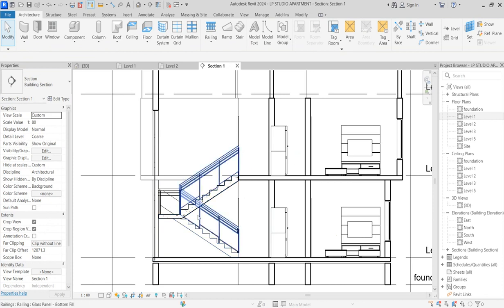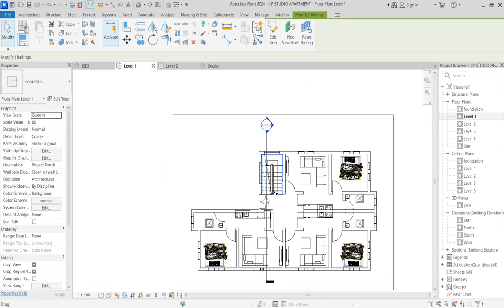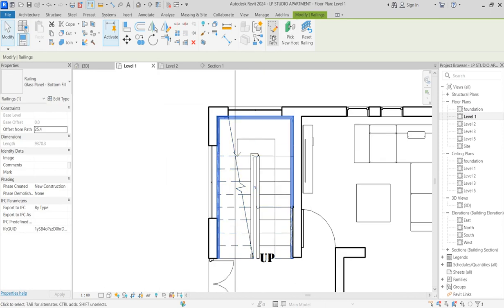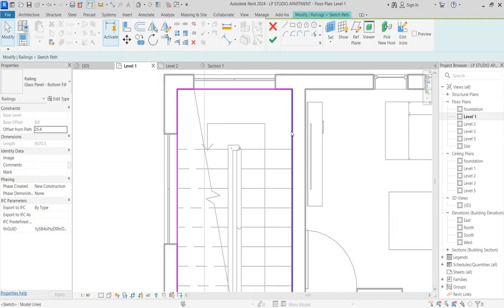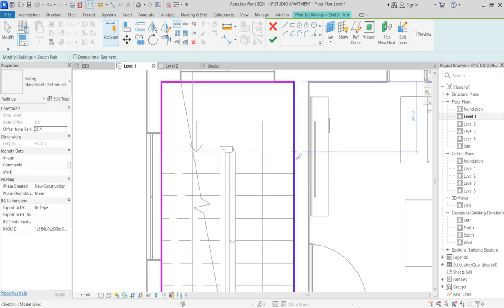So fine. So I'm looking at something in this stair that is not appropriate. Let me just go to your level 1 and you say edit part. So here are the things that are supposed not to be. So what you need to do is to break it up. So split, you split it here too.